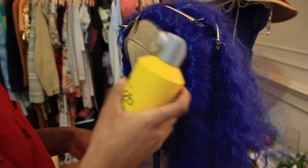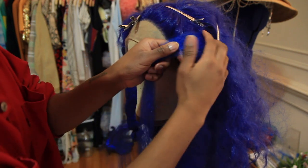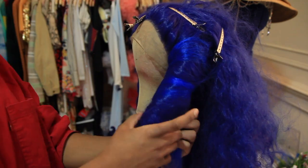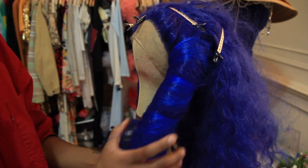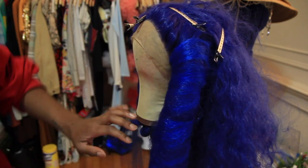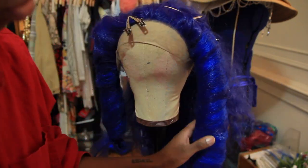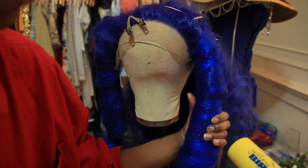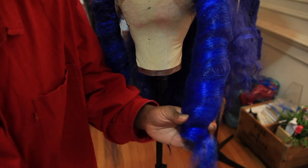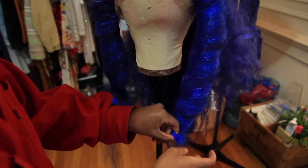Next, I take a very thin piece of Kanekalon hair, spray the lock, and simply wrap that piece over the top, then dry it in place. This adds an extra effect and makes it look like the hair came that way rather than being two different colors, giving everything a consistent flow. Since I have more of the lighter blue hair than the darker blue wig, this creates a fun, consistent look. I glue down the excess and rubber band it so it's out of my way.